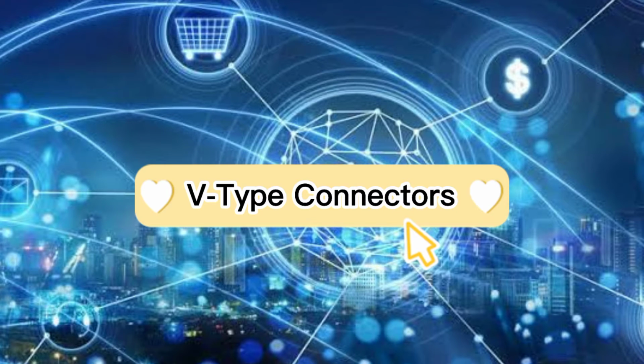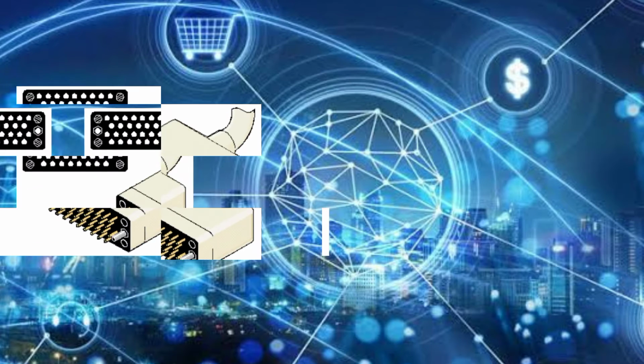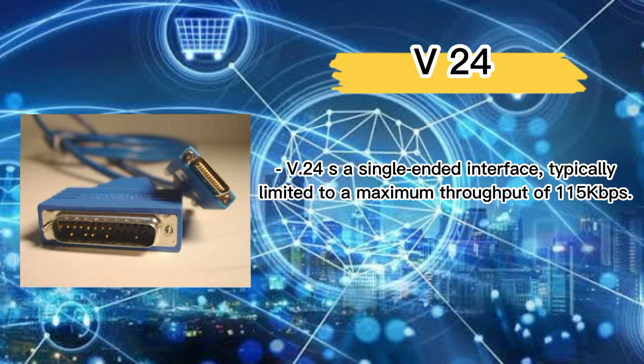V-type connectors. V.35 is a high-speed serial interface designed to support both higher data rates and connectivity between devices. V.24 is a single-ended interface, typically limited to a maximum throughput of 115 kbps.